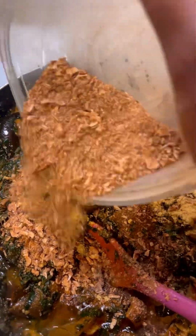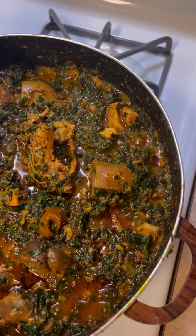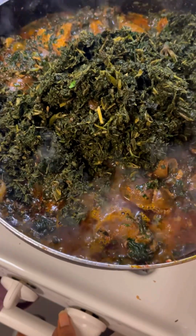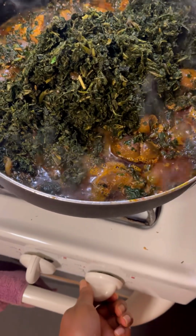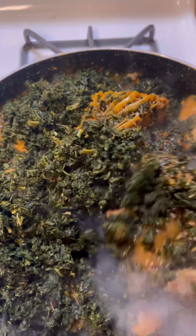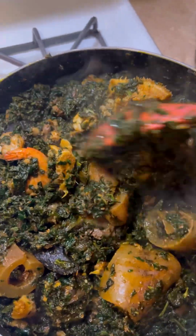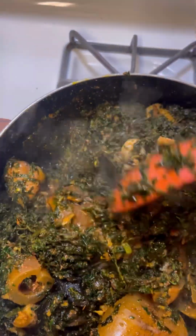Then put more crayfish. Like I said, you need a lot of crayfish in this soup. You cannot even come and say, oh, I don't have a lot of crayfish. Then put in your ugu leaf, okay, that is squeezed out, because we don't want water inside of it. Reduce the heat because you don't want it to be overly cooked. This vegetable has to be fresh, like when you're eating it, and you have to get all the nutrients. That is what we're talking about.